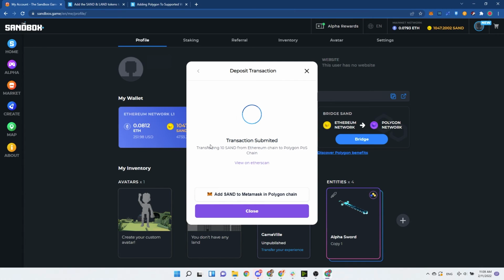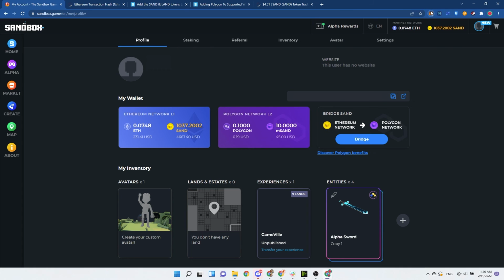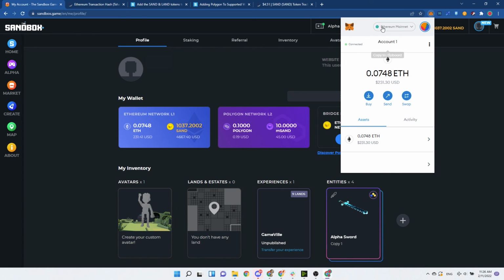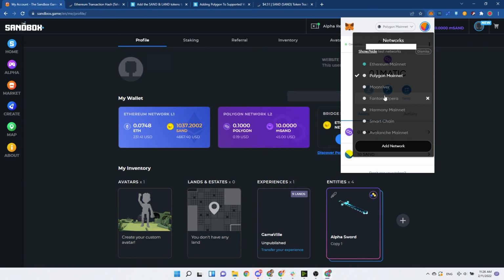Please note that each transaction you have to confirm in MetaMask requires gas fees. You can see the estimate before confirming each transaction. Also, please note that the transaction itself takes a little bit of time. You can check the status on Etherscan, but don't panic if you don't see your sand appear in your Polygon wallet right after the transaction is confirmed. Sometimes it can take up to 15 minutes before everything is reflected in your Polygon wallet. This is one of the reasons why we recommend always starting with a small amount.